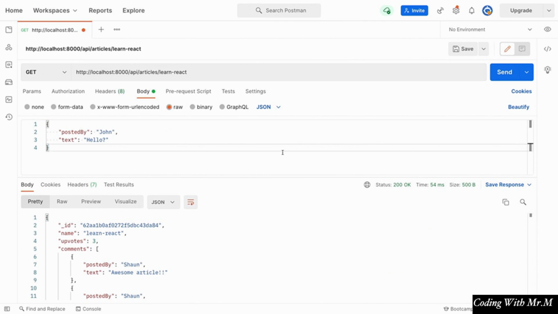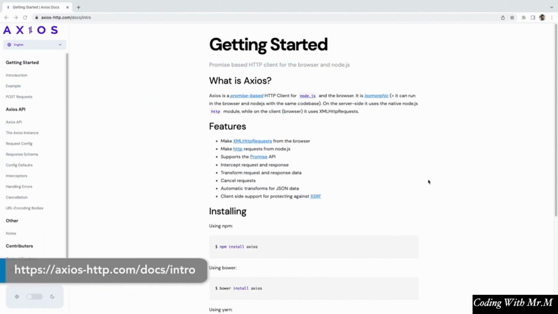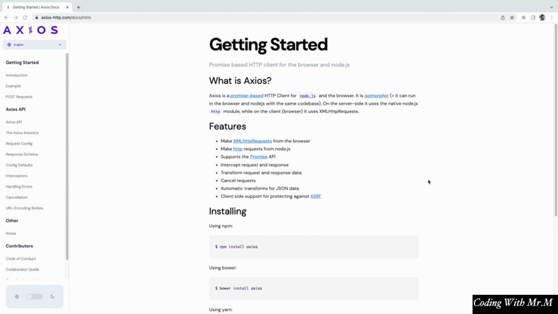Now, there are several ways to get the front end to do this, but the way that we're going to be doing it is using a library called Axios. Axios is an incredibly popular library for making network requests, and it can be installed into either front-end or back-end projects, and used to make any type of request to pretty much any URL. So we're going to be using this library in order to have our front end make requests to the back end. So this is sort of our front end's Postman, if you will.